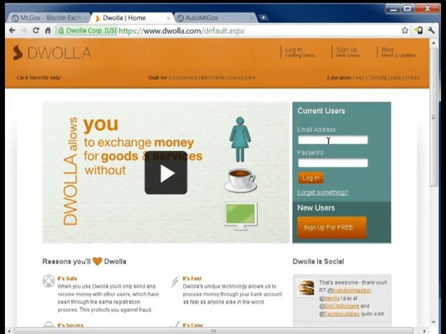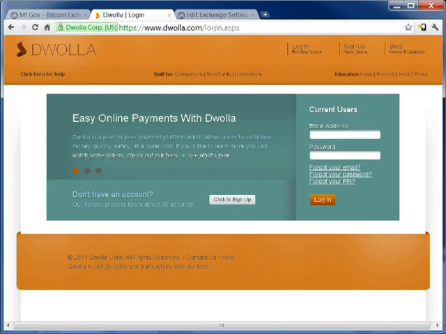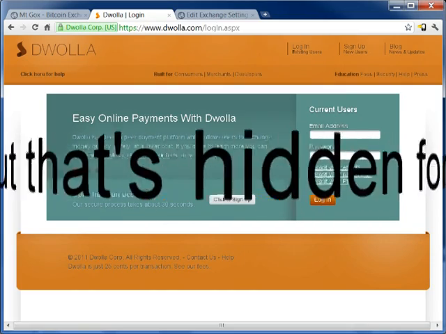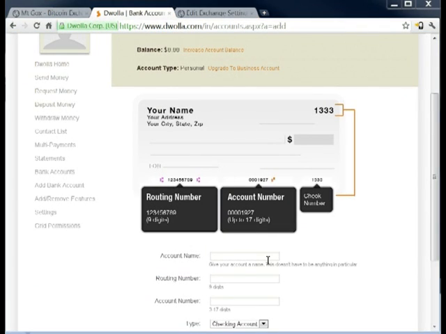Alright, now on Dwolla, we're going to be able to actually use our existing account if you'd like. I've obviously done a little cutting away, and I logged into my account. I don't want, for security reasons, my Dwolla account out there in the wild. And so anyway, I wanted to focus on, once you've got everything set up, and that setup on Dwolla could take a while. So if you're creating a new account, they've got all these security features. And anyway, what we want to do is focus on what to do with your Dwolla account once that thing is set up. And again, you probably already have one, or if you don't, you need to set it up.